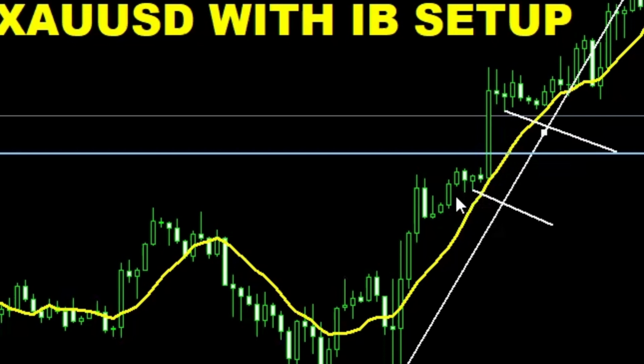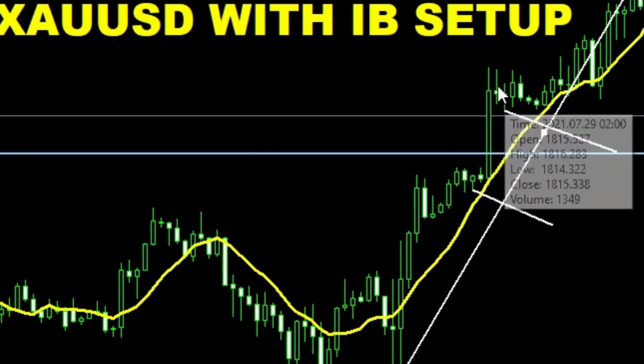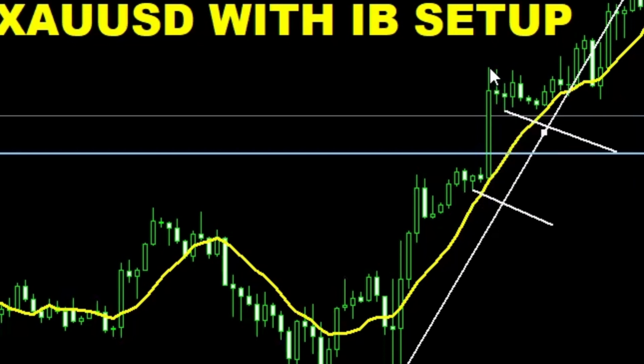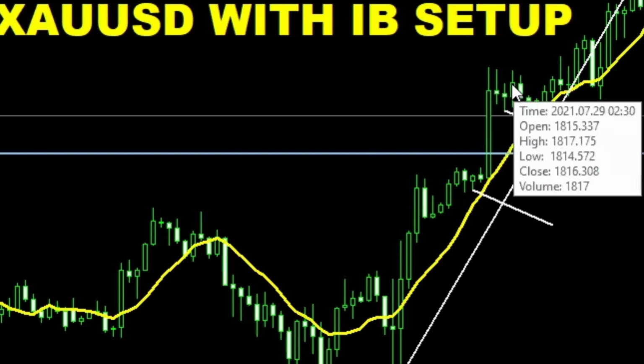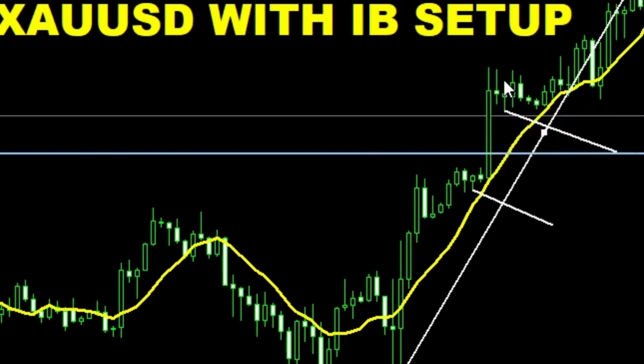And look at it, market is still rising. Another inside bar still appears here, because all these ones, they are equal here and they are rising. Look at it. In between these ones and this particular one that follows this inside bar. And the moment this one trades above it, you enter.